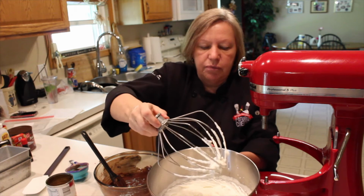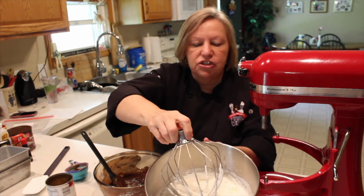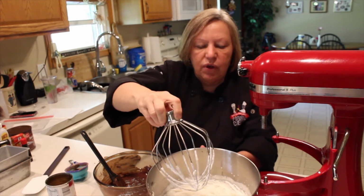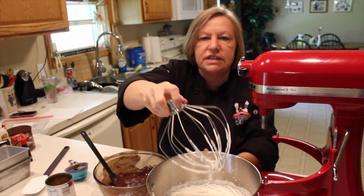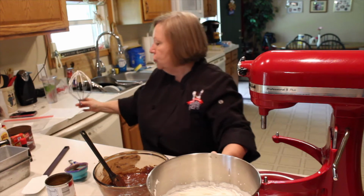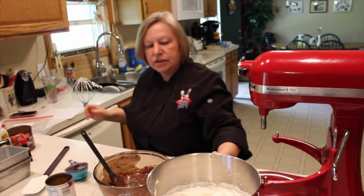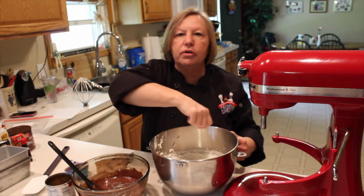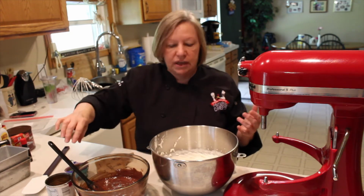So we went from it being all that creaminess to you can actually see it is drier. It changes color, and as you're mixing it, you can watch and see the lines going in there. That's how you know that you're almost to that point. I don't want to break this down, so I'm not going to stir it. If I stir it, I'm going back to making milk.